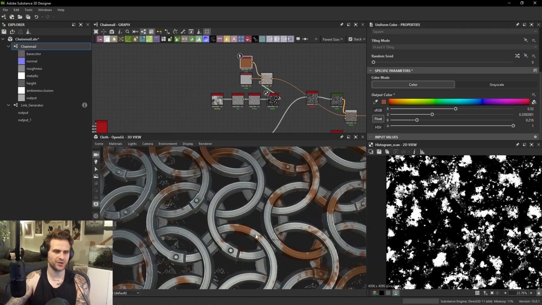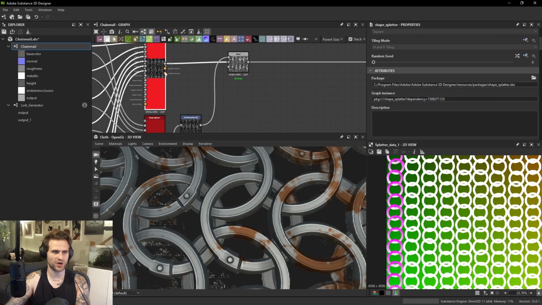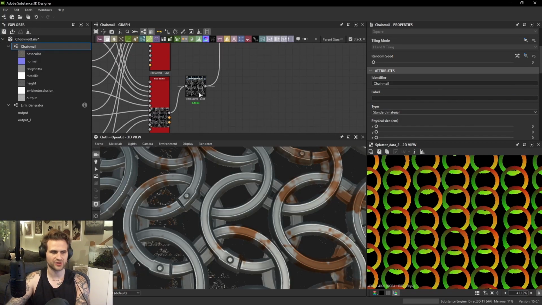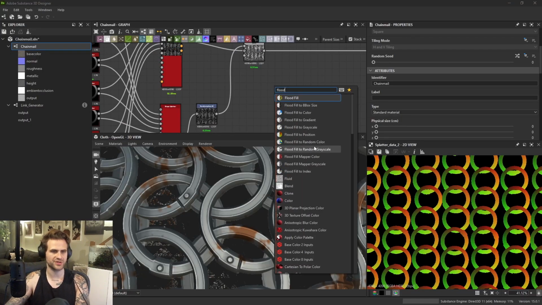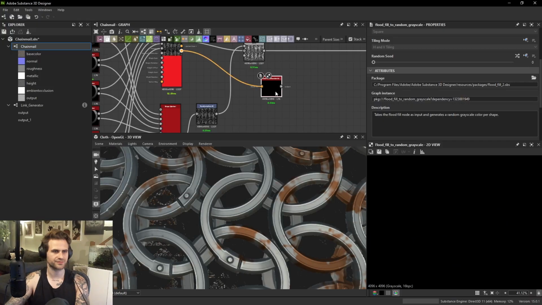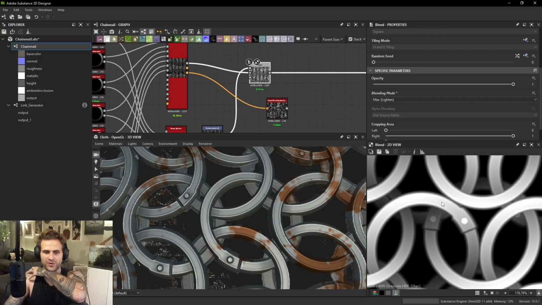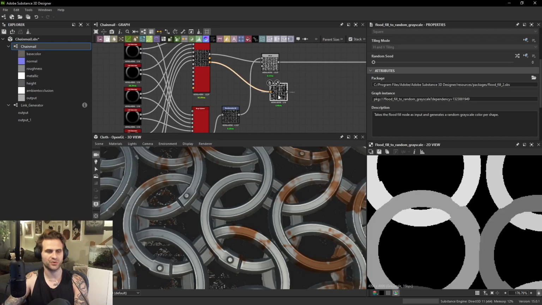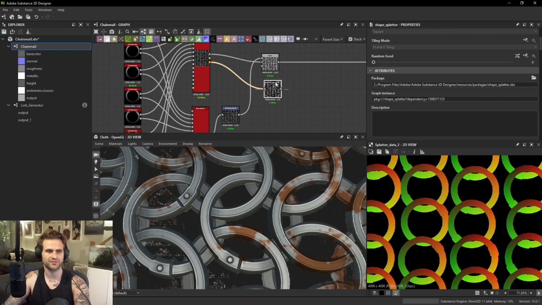So what we can do here, which is a fun trick, is we have these FloodFills. The only problem is we need to combine them, because right now we only have the FloodFills, because we would like to go FloodFill to random grayscale, sure. But we don't have both rings, right? We only have the rings that are tilted up. We don't have the up and down rings, which is a problem. So what we'll do instead is blend these together essentially.